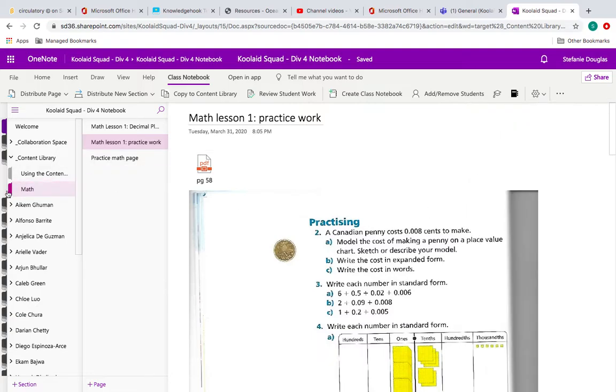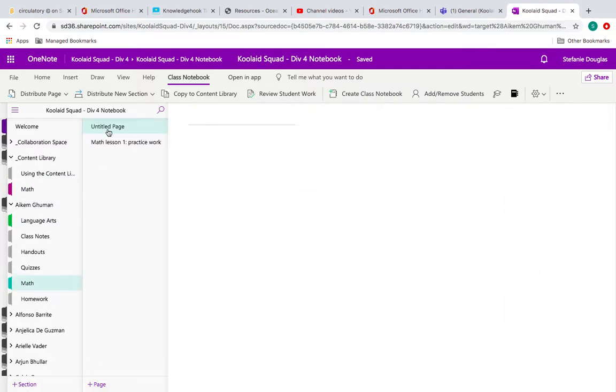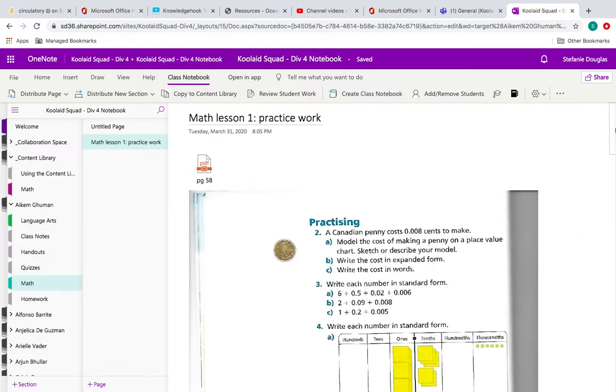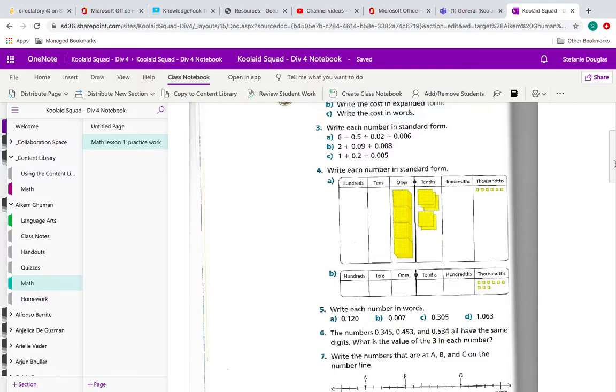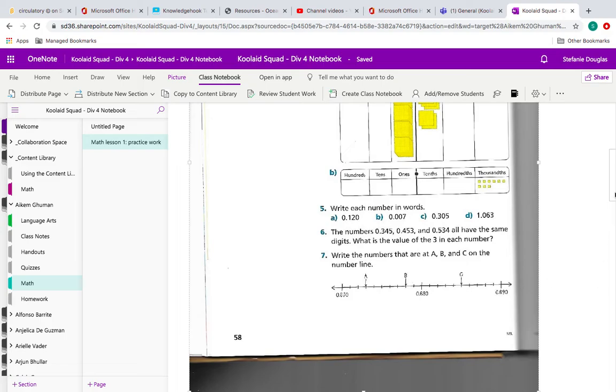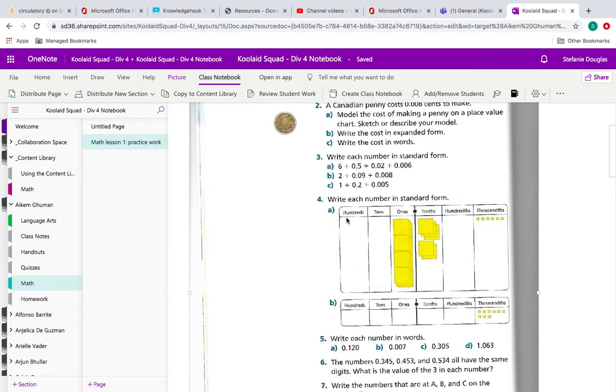Once you do it, it takes a few minutes, and then it will show up underneath each student's math folder. When you click distribute, it will ask which of the sections already created in your notebook you want to distribute it to. I clicked on math, so that's why it showed up in math. And now they can edit their page, and it's in real time, so I can see what the students are doing as they do it if I'm logged in. And then it saves automatically.